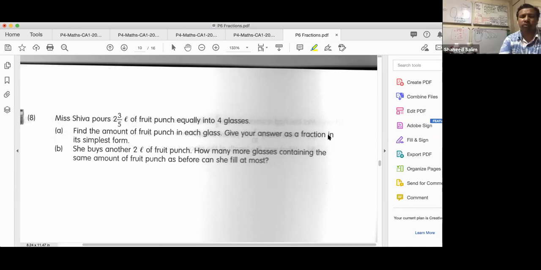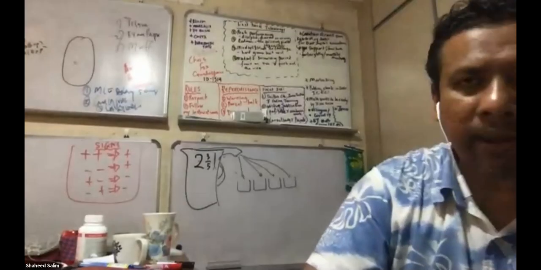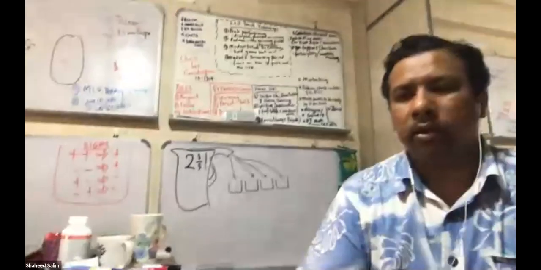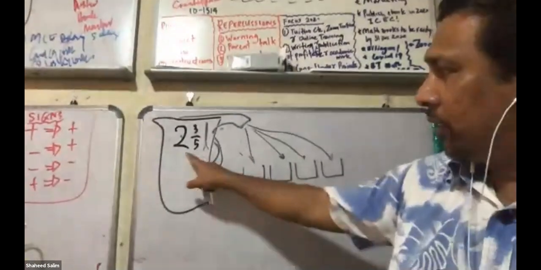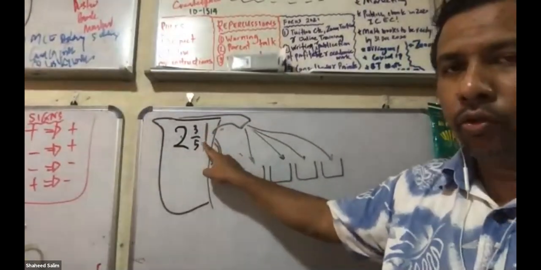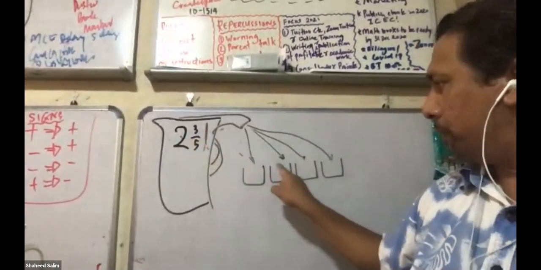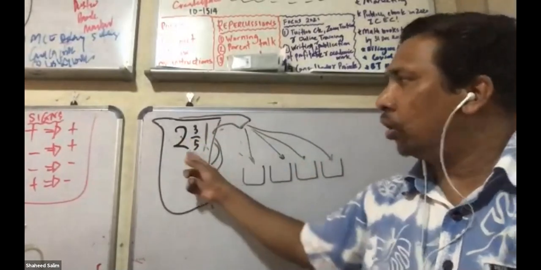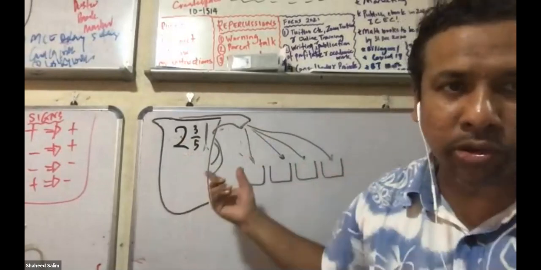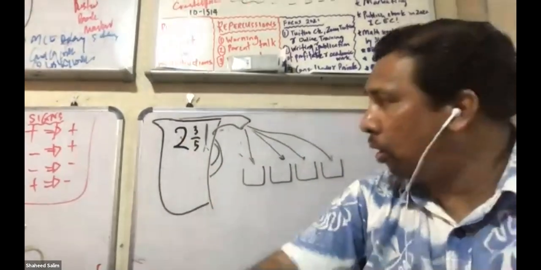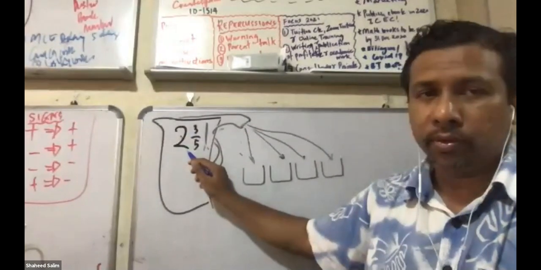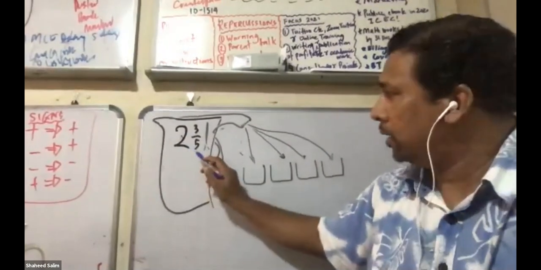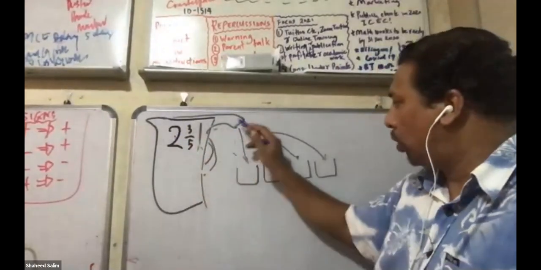Then he pours it into cups, so down here you must understand clearly what he's saying. This is where you must make sure your concept and the formula are the same. At first, there's 2 liters and 3/5. You're going to pour this juice into 4 cups. If you pour, you cannot get more than this amount. This is the total amount. So now you pour into 4 cups.